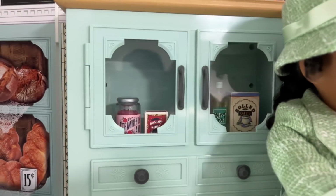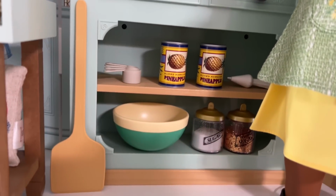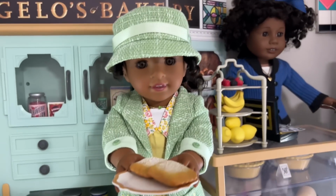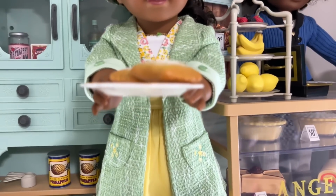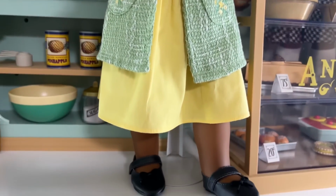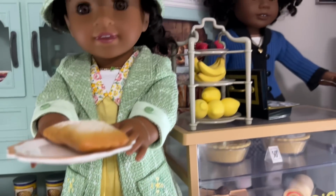We've got all those amazing pieces in here, finely displayed. I love it all. And this is Tiana. She's supposed to be a host, kind of handing out samples of her beignets at the front. And it takes a lot of work to get her to stand up like this. She's got an elastic holding her wrist together. I've had to double side tape that doll stand down because all of a sudden it keeps falling.